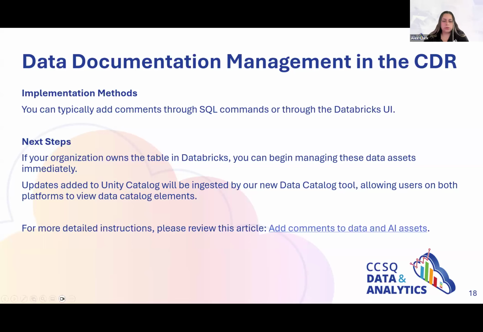So there are two ways currently that Databricks allows for implementation of those comments and metadata objects. You can do it directly in the Databricks UI. There will be more information provided on how to do that. You can also do it through SQL commands, and similarly, more information will be provided.